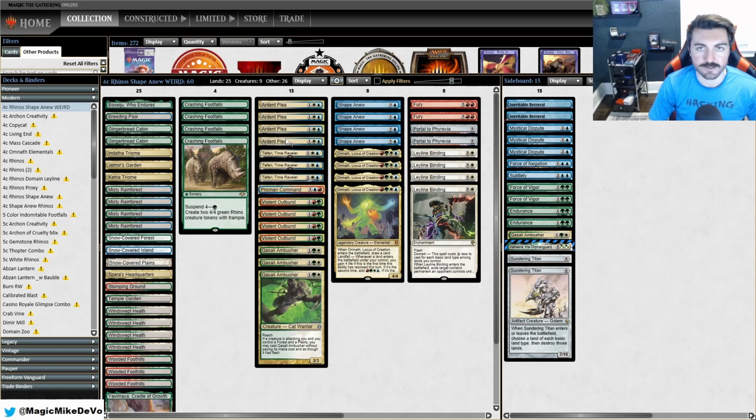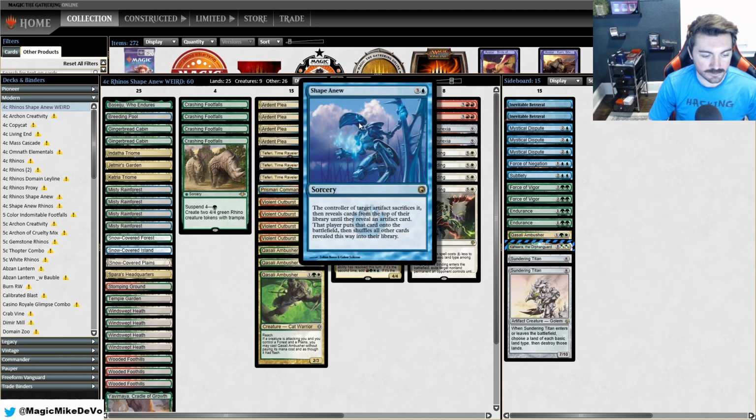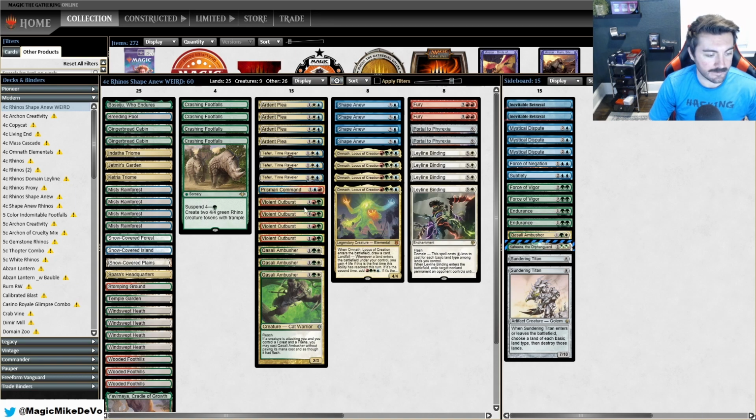Also, if you're wondering where Shardless Agent is, we cannot play Shardless Agent with Shape Anew, because Shape Anew could potentially get Shardless Agent since it's an artifact. So we have to play 4 Ardent Plea and 4 Outbursts instead.